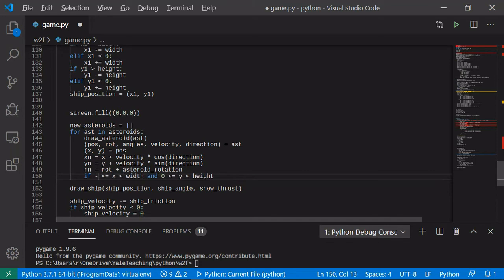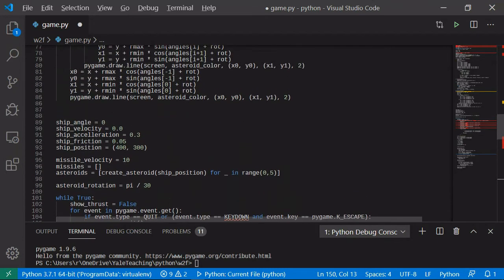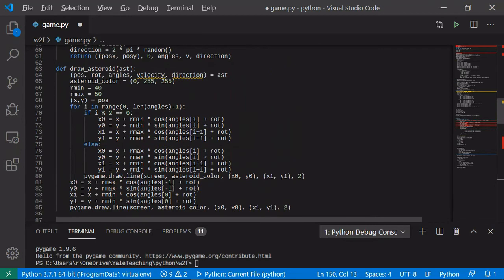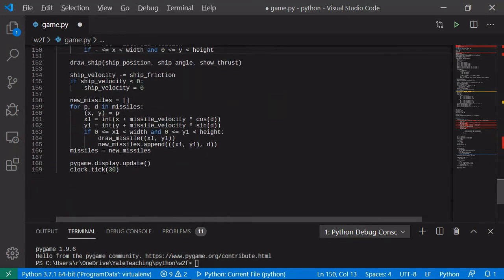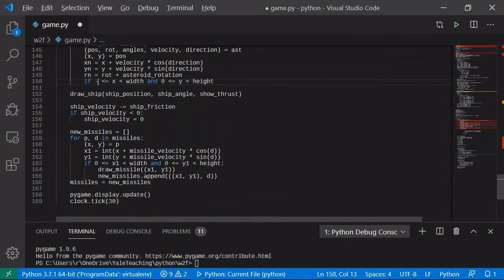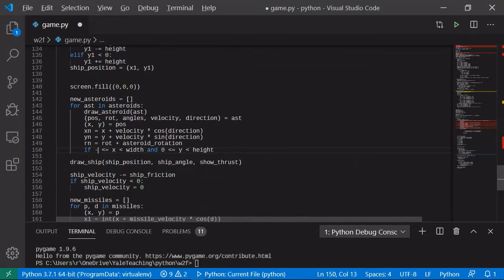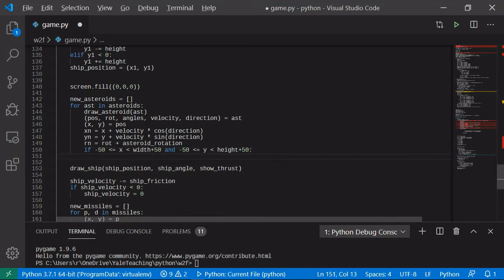So we should say minus the radius. Did we say 40 and 50? 40 and 50, right? So it is as much as 50. So minus 50 is less than x less than width plus 50, and minus 50 less than y less than height plus 50, then it means that the asteroid is still visible.